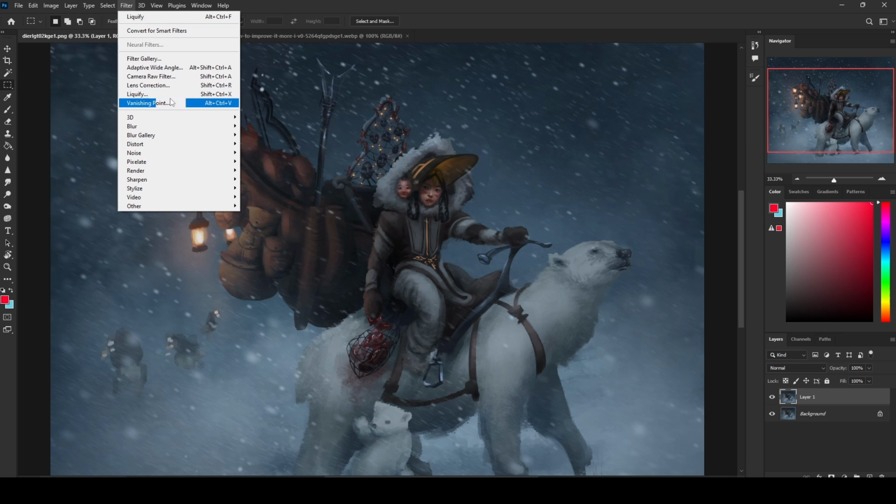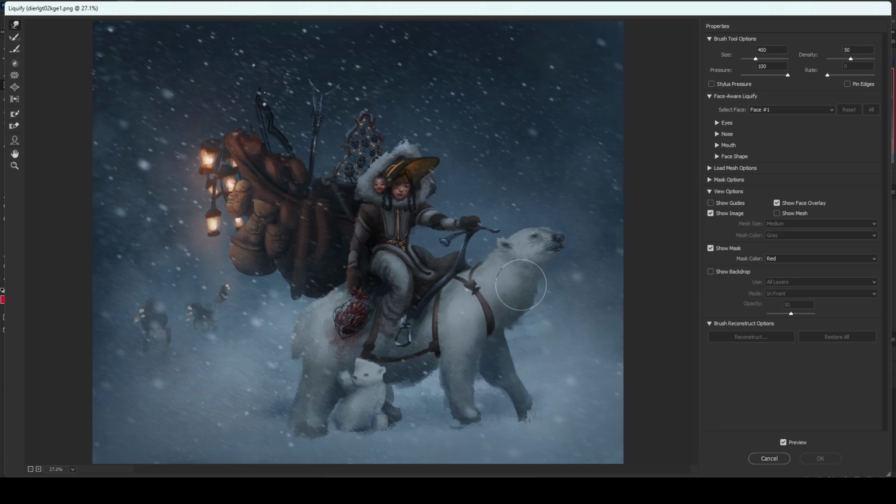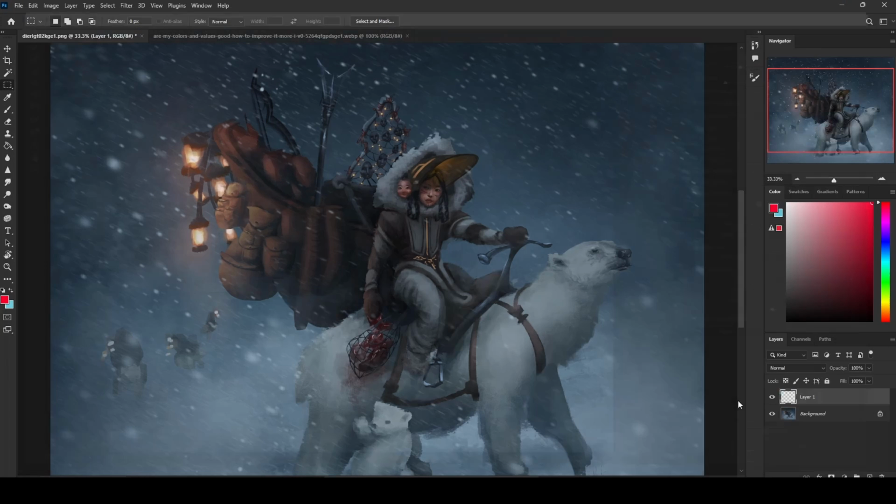If you really want to, you can shrink her head just a little bit more. I think the baby peeking its head out and smiling like that is a little bit uncanny as well. I don't want to shrink it too much. I'm not sure why he's facing the camera directly. It feels more symbolic.